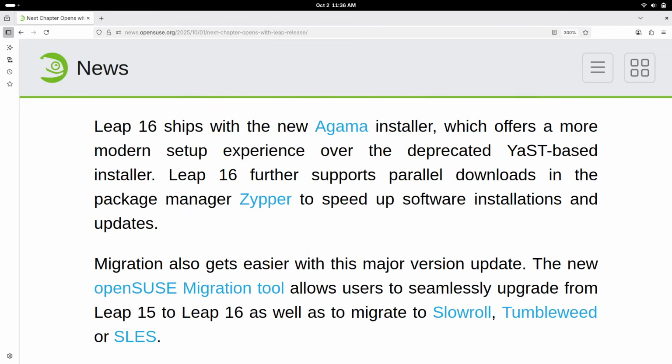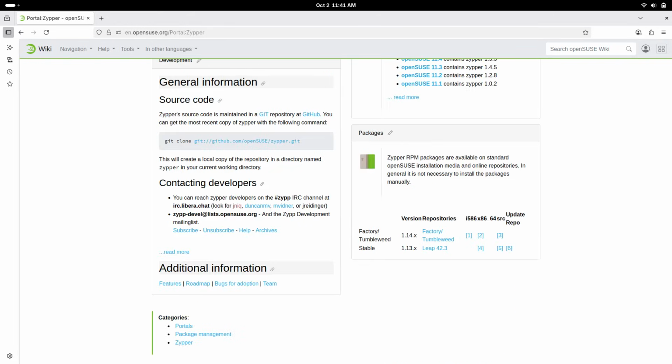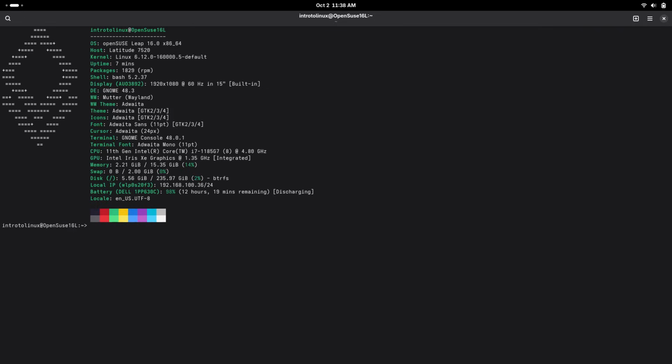Another amazing feature that the openSUSE team has introduced to Leap 16 is parallel downloads while using Zypper. For many years, I know openSUSE users have dealt with how slow Zypper is when it comes to updates and upgrades and downloading new programs, because while other distributions already introduced parallel downloads for faster package management, Zypper has always had one package at a time.